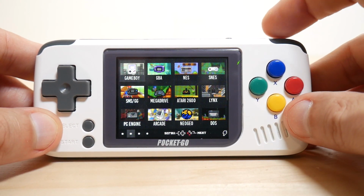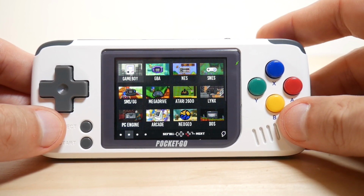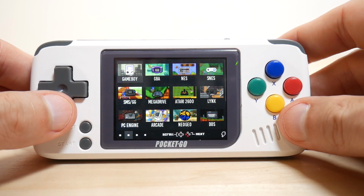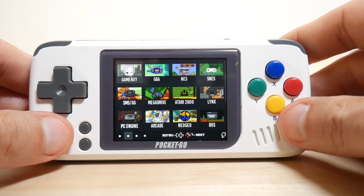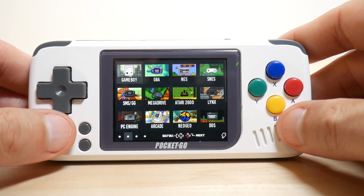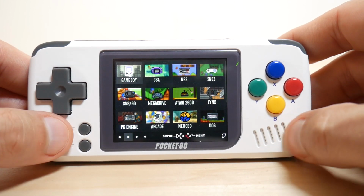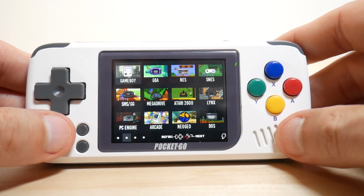Here we have the emulators. I'm going to come back to these, but: Game Boy, Game Boy Advance, NES, SNES. SNES is kind of a mixed bag. Again, Jerison was telling me about the fact they downscaled the sound a little bit, and they did. It's a lower quality sound than many of the emulators use, but you don't really notice it because the speaker is pretty small, so it's not a huge deal. But just note, SNES isn't perfect.